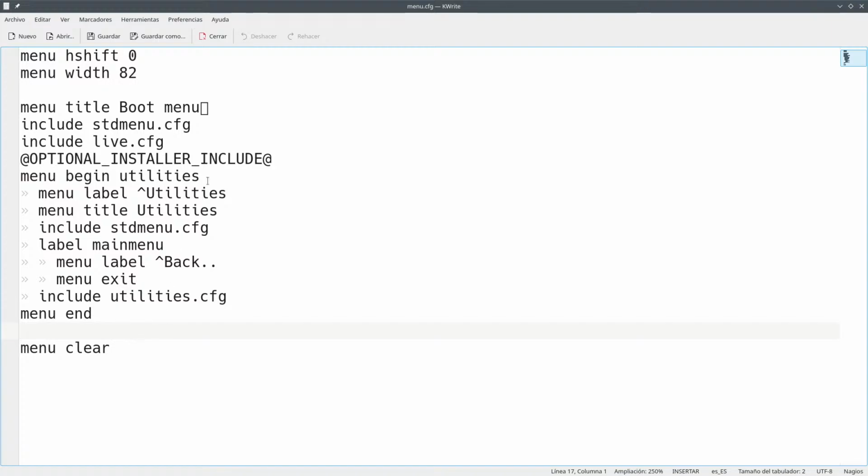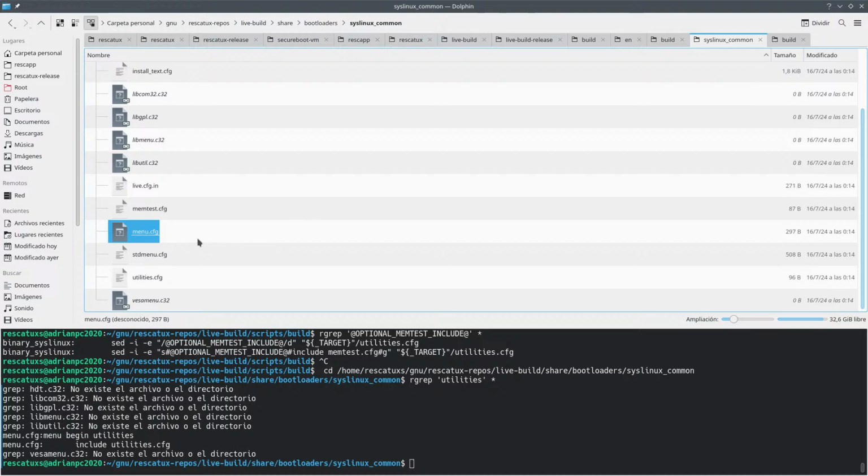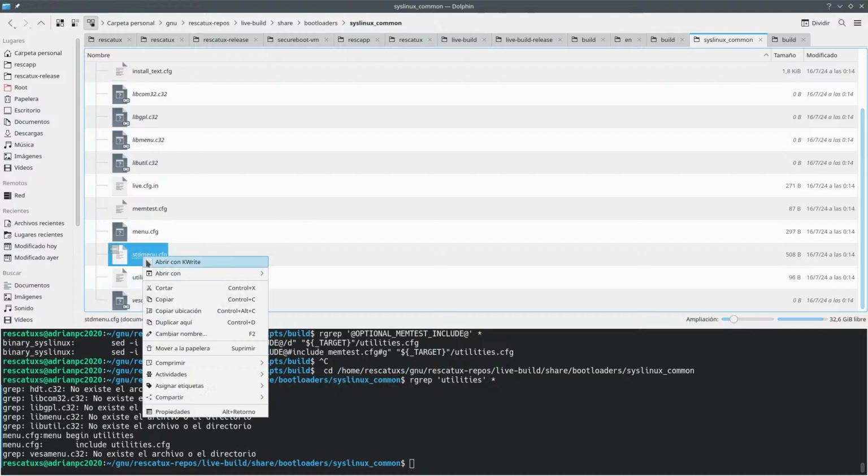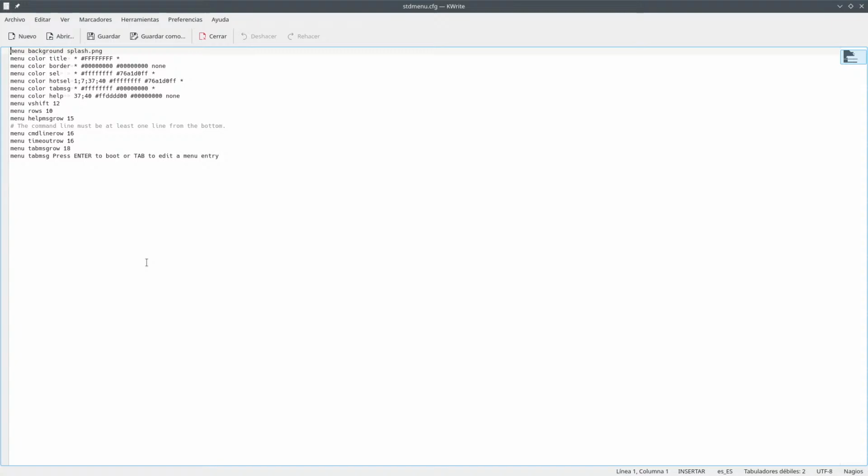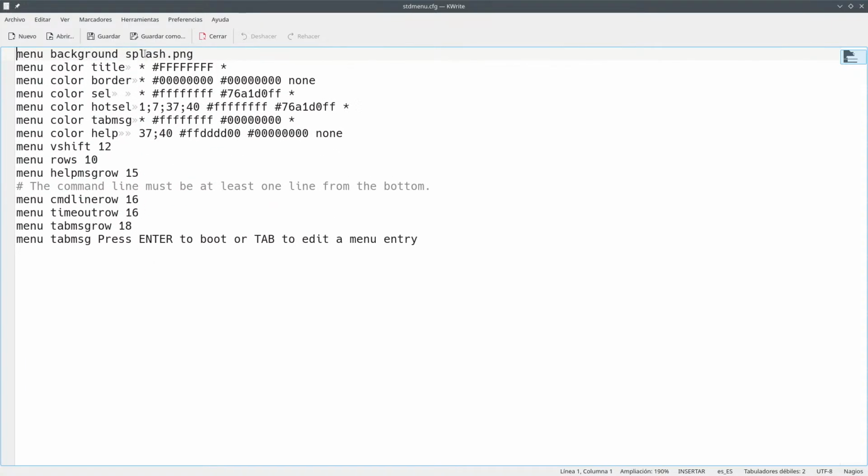Okay, look at that. So we have an optional installer include, and we also have include stt menu.cfg, and I don't know, whatever.